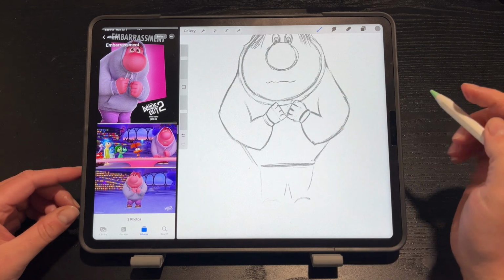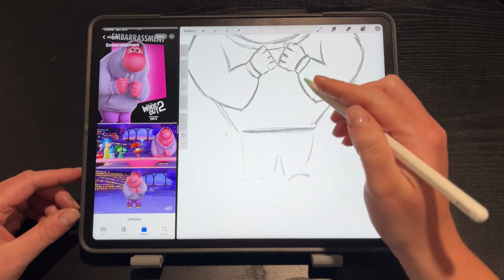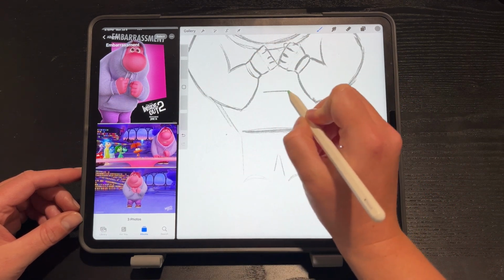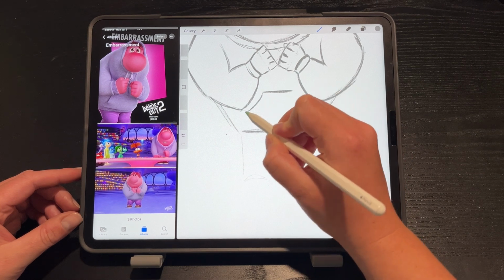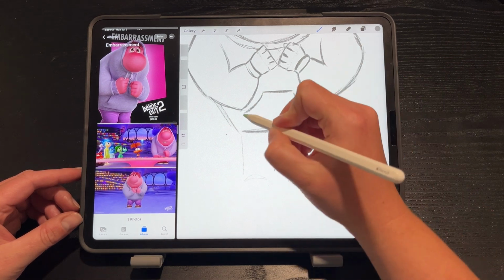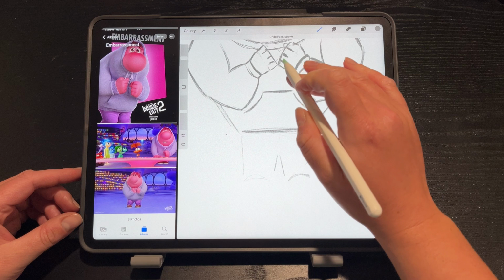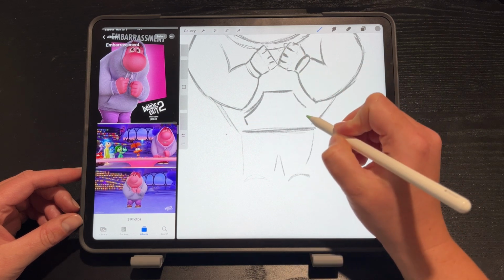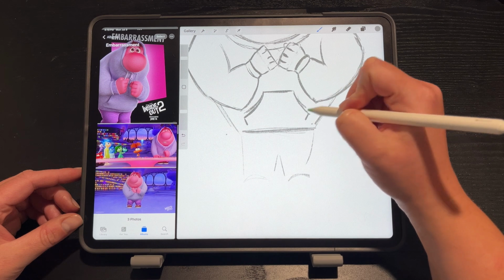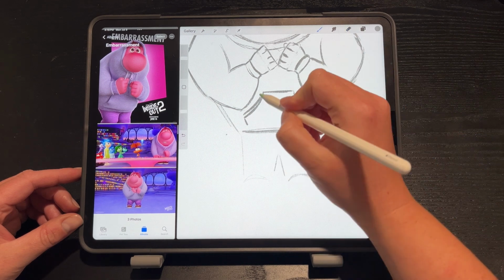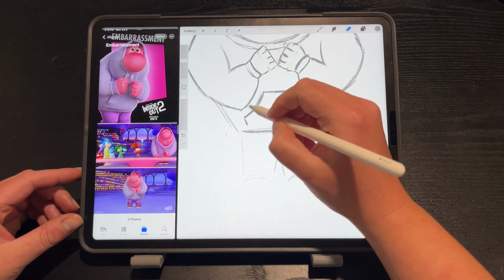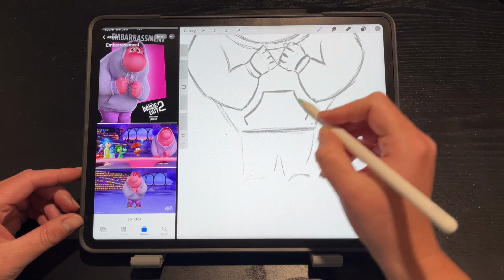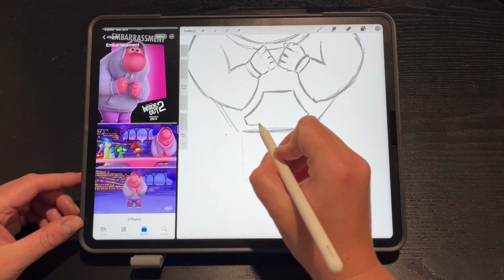Nice. Let's continue. Finish off those legs. The sweater detail. These lines are very curved so that his hands can easily go into the pocket.